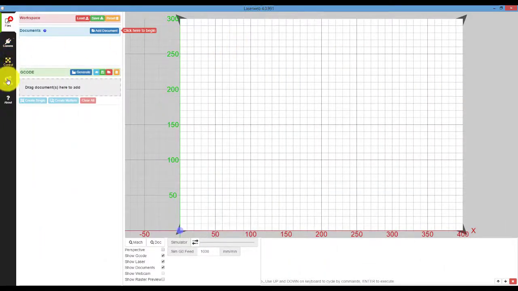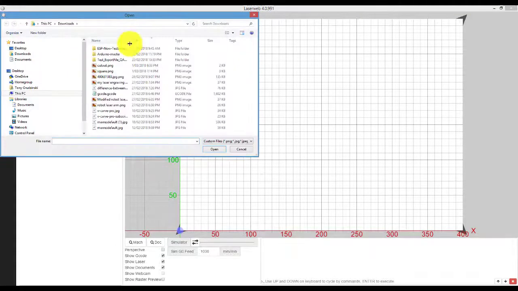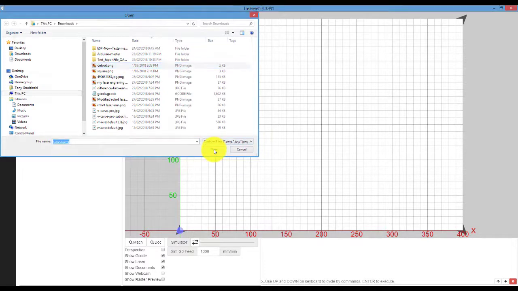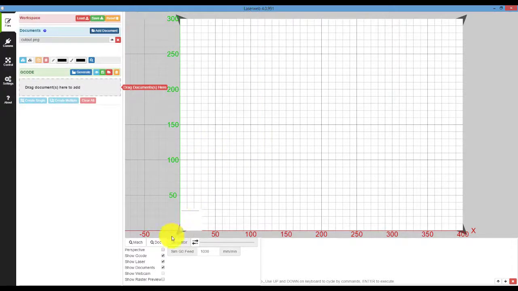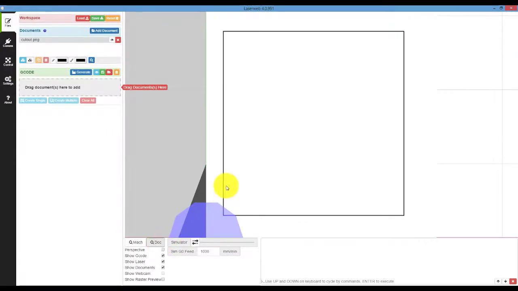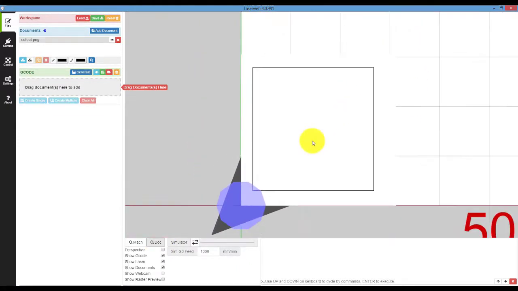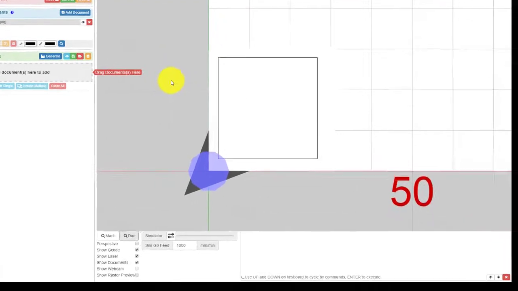Great, so you set your machine up there and get the communications going. Let's go and grab that cutout PNG that we did before. I'm just going to zoom in to the document. So that's the bitmap. You can't do a cutout with a raster engrave. It won't work because of the way it works. It just zigzags and then fires whenever, so you don't get the power. You need to turn it into a vector. That's the first thing we're going to do.